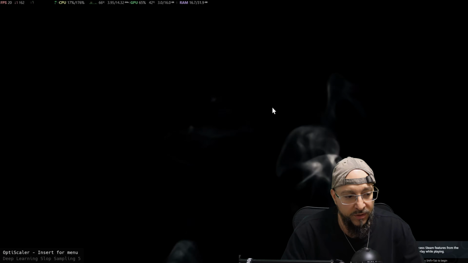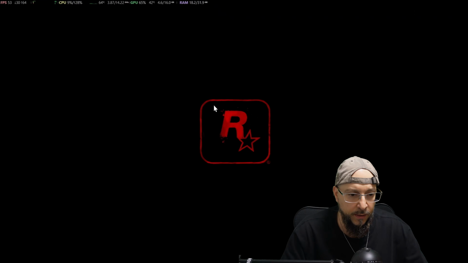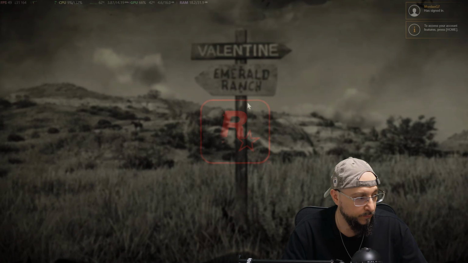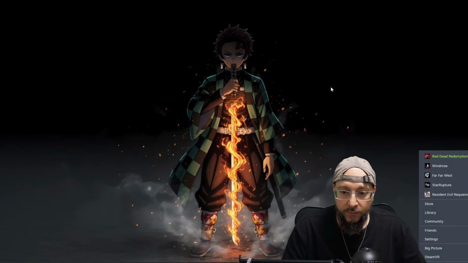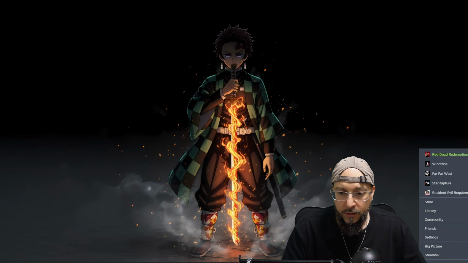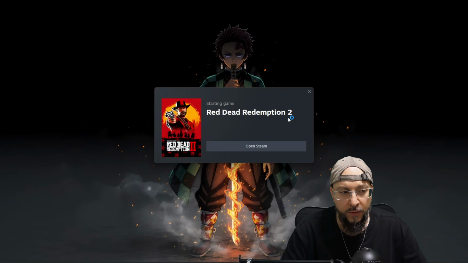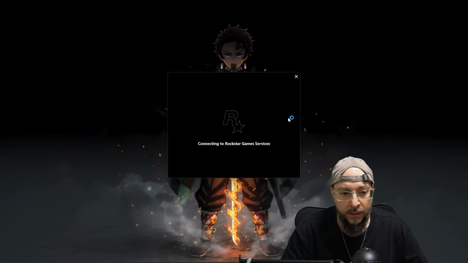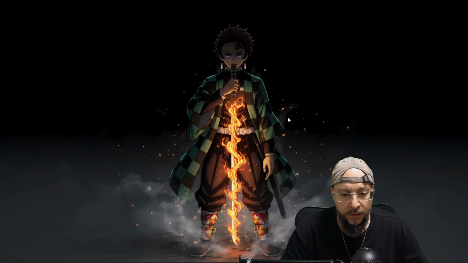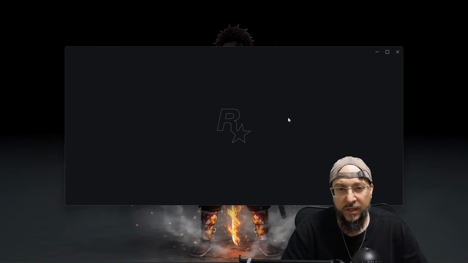Okay, we do get the OptiScaler pop-up on the bottom left of the screen, so let's see what happens next. And unfortunately, the game crashed. Let's try reloading the game once it's done. And I'm gonna try, instead of loading into a save file directly, going to the settings and see if we can somehow change some of the settings, especially the Upscaler, and see if that is gonna work for us.